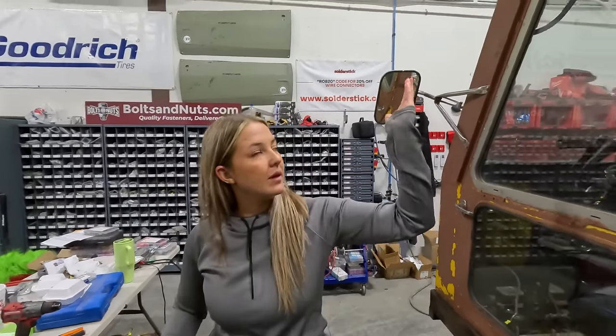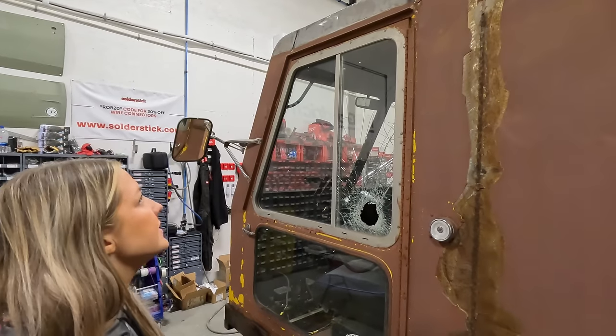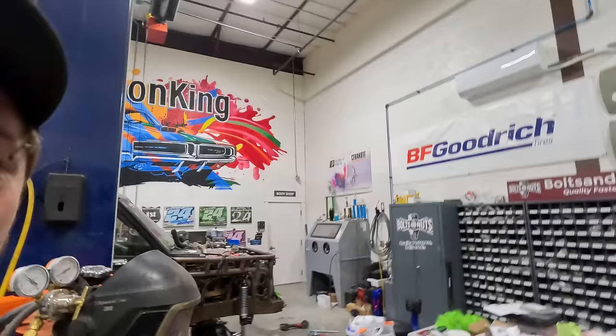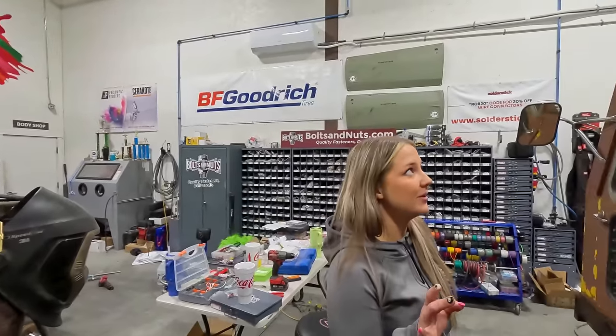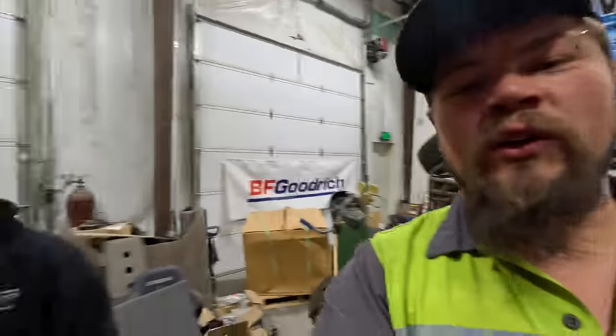What are we doing? Today we are taping, masking the snowcat so we can take it outside. We're masking it to spray it with bed liner, rubber liner stuff, so that way we can use it when needed. It can go outside and not get rust. I don't know if we're spraying that, but we're gonna for sure mask it. We're gonna let the boss spray it because she sprayed more than me and Colton has. Come on, jump up top, weld any of the holes that need to be welded, and I'll jump down and help him mask it up.